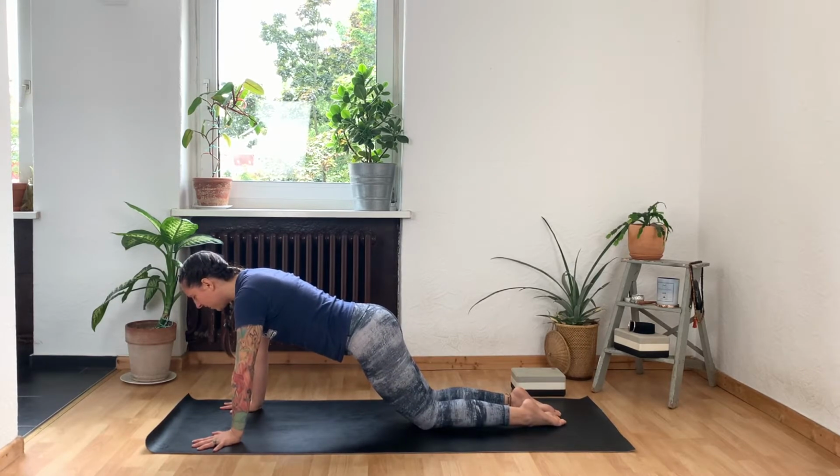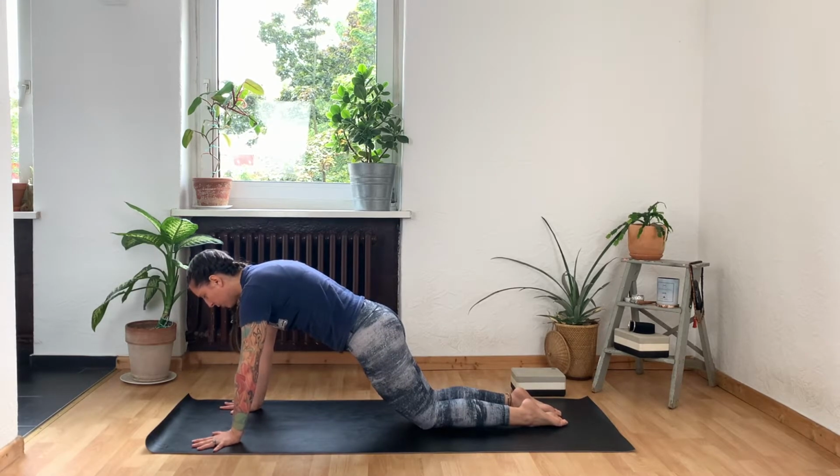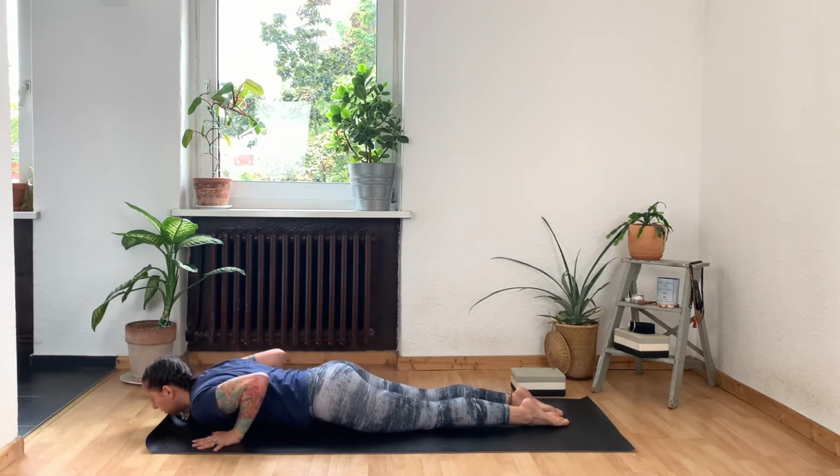And now here, it feels like you want to lift the whole front of your body up to the back of your body. Spread your fingers wide, press down into your hands. Keep all of that, take an inhale. And as you exhale, shoot your elbows straight back as you lower all the way down to the floor.